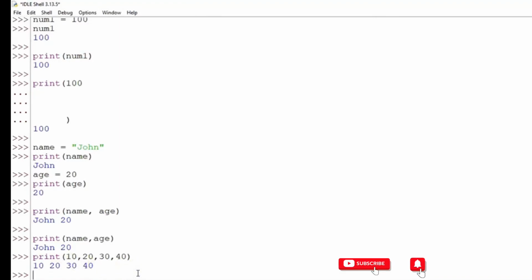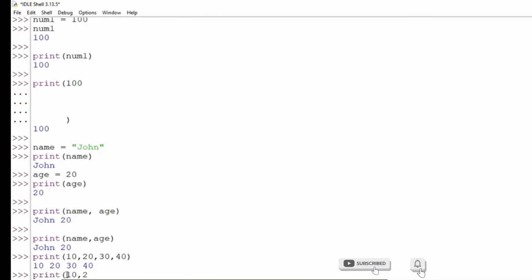Now, is it always that it will give a space as a separator? The answer is yes. By default, it will give a space separator in the output to separate the multiple values. Again, the next question: can I change this separator? Again, the answer is yes. Let's see how to do that.